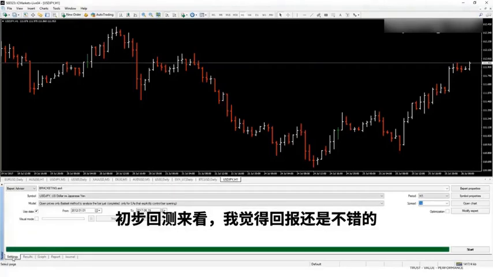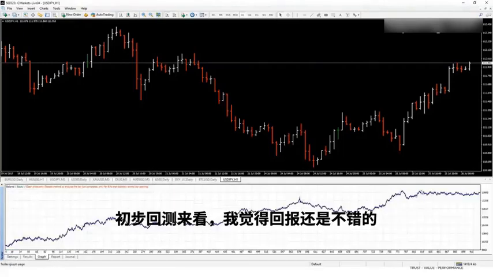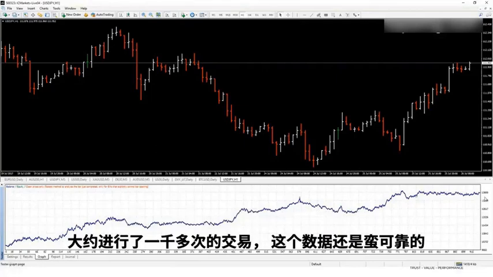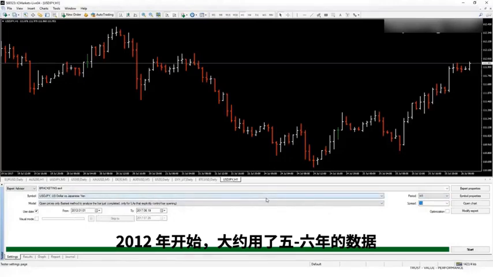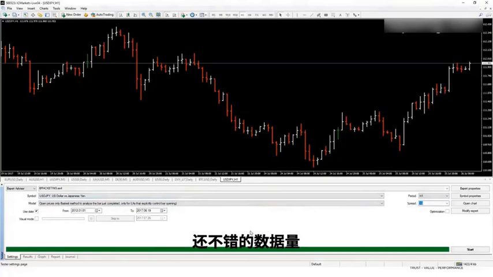But for a first run, we can see that things are heading in the right direction. We took around about 1,000 trades, so it's a fairly decent sample for this model. We ran this on the yen hourly, and we started it from 2012, so it's about 5.5 years worth of data. So a reasonable sample.